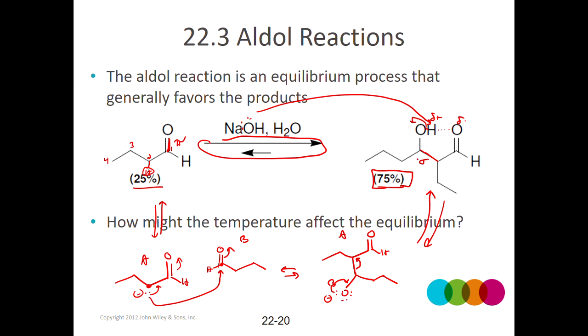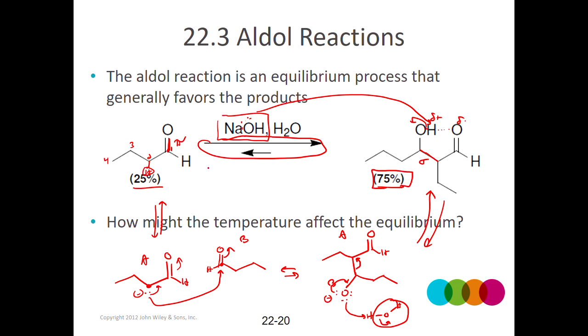So what about other factors? I mean, the OH minus ends up being regenerated in the end. As we said, this last step in the mechanism would regenerate an OH minus when this oxygen gets protonated and becomes an OH. So the OH minus being unstable or comparatively unstable compared to something else, it doesn't matter because it's there in the beginning, it's there in the end. It's acting as a catalyst. So its stability doesn't really affect the equilibrium.